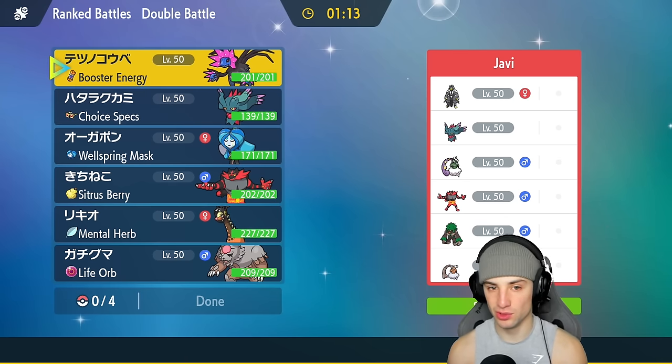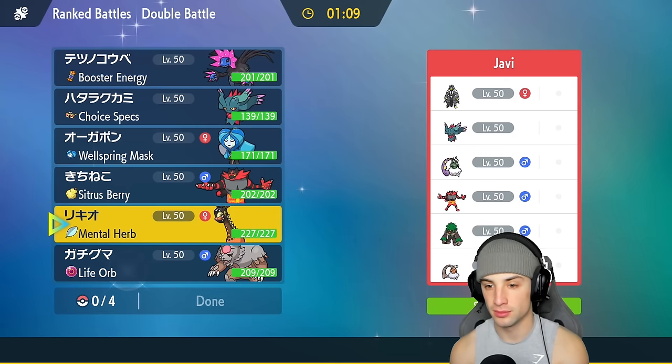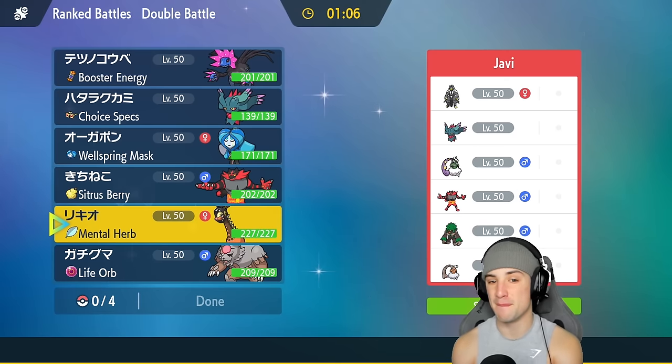How are we going to lead this one? Who should we play? I could lead our Tailwind setter, which wouldn't be bad. Or I could lead Trick Room. Trick Room wouldn't be bad as well. And I think I might rock out with Trick Room.